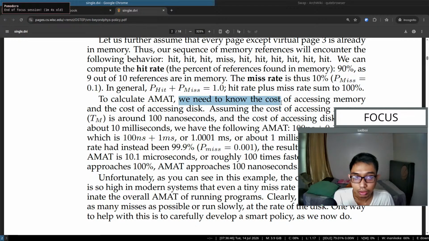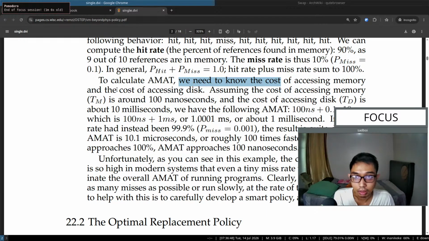We need to know the cost of accessing memory and the cost of accessing disk, right? How much time is needed to access the memory and to access the disk?